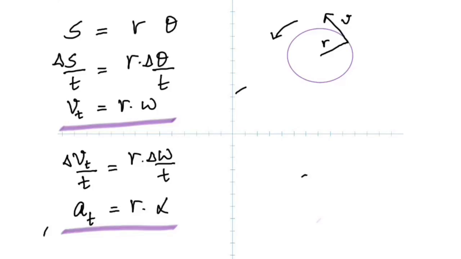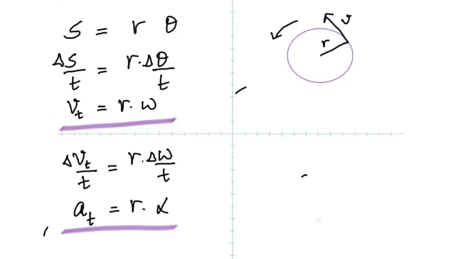It's also important to remember that in every case of circular motion, there is what we know as the centripetal acceleration. The centripetal acceleration acts towards the center of the circle along the radius, and therefore it is also called the radial acceleration. Now it's important to know that the tangential acceleration is not the same as the radial acceleration, which is very clear. The tangential acceleration is along the tangent, while the radial acceleration is along the radius.